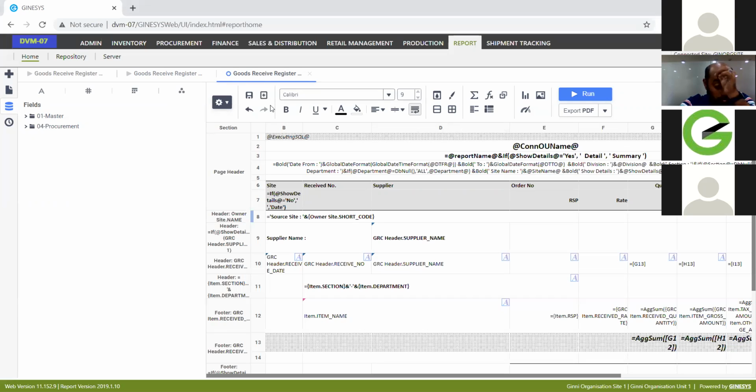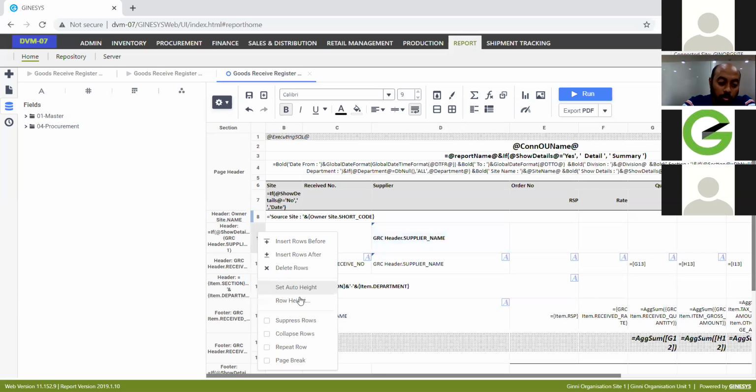Okay. And let's say you want to do some page break. So maybe on this particular supplier, for every supplier you want a different page. This is basically used for a documentation kind of thing, not probably for reporting purposes. So you want each supplier to be different, maybe each GRC to be different, right? That kind of scenario you can use, where you can set a page break on that particular group.